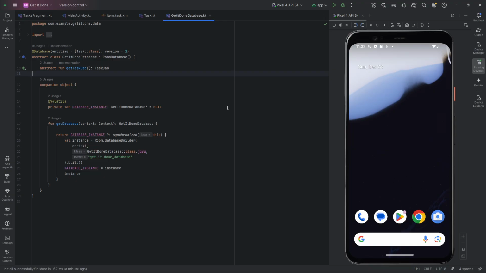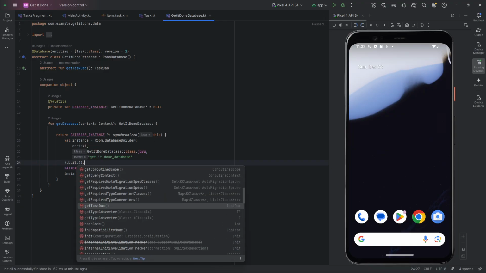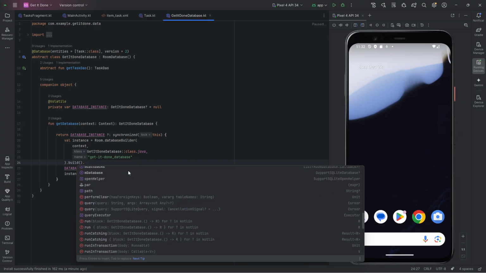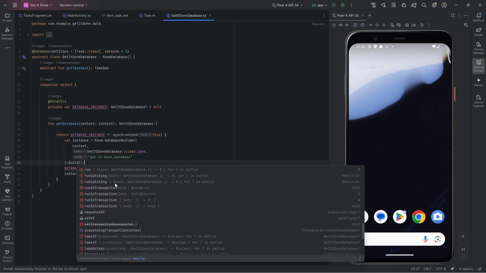Looking down here in our getDatabase function, we can call a function on our database builder that will effectively say, if you get any change in database version, for example, if you have a version 1 of a database installed on a phone, but then you run the app and it has moved to version 2, well, simply just delete all of the data and start again. So this line of code that I'm about to show you is a very quick and dirty solution to just forcing through any changes, and it's at the expense of any existing data that you've got. You would never have this line of code in a production app with real users, as you're basically deleting every single bit of your users' data.